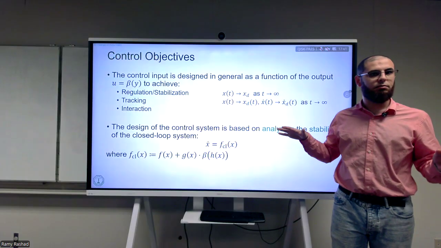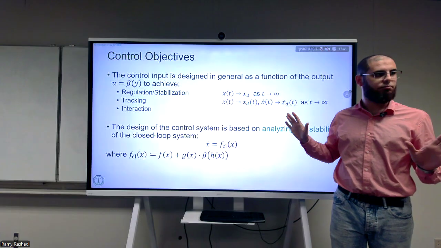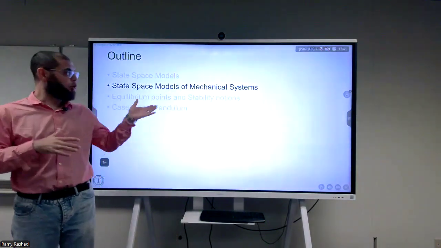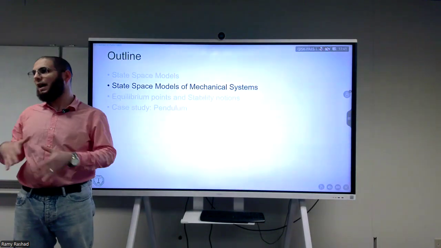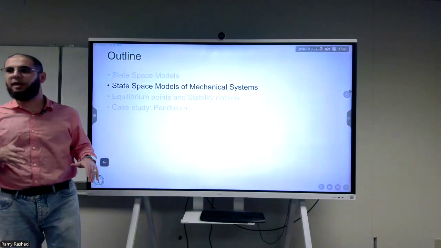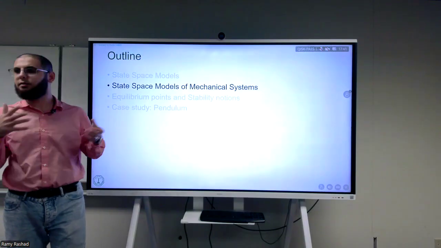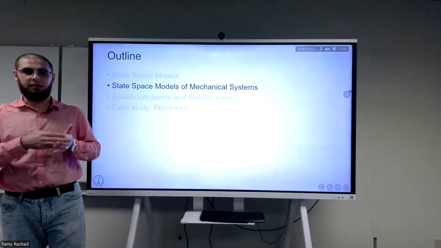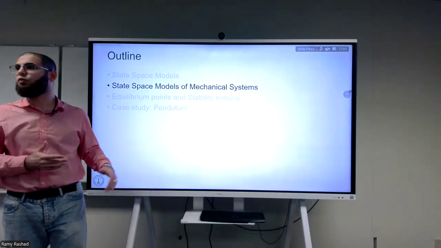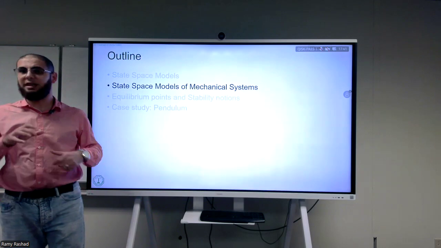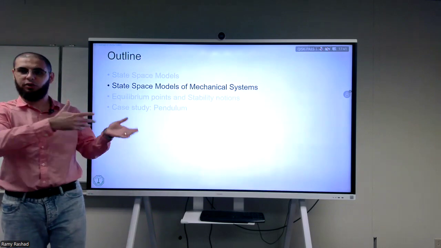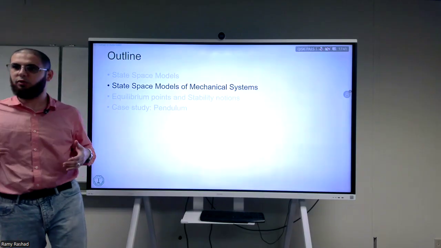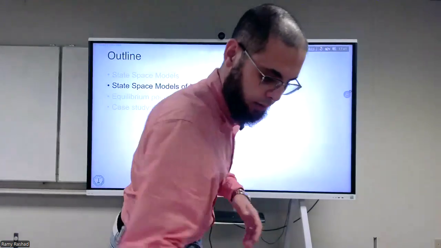Is that clear? Any questions? Okay. So let's take a step back before going into the details about the equilibrium points and what we mean by stability of the system. Let's look at some state space models of mechanical systems. Let's take the mechanical systems that you're usually familiar with, or the stuff that we already covered earlier throughout the course, and rewrite it in a state space model. And inshallah, you're going to have at home a bunch of examples with the homework so that you can practice this by yourself. Okay, so let's go to the board.